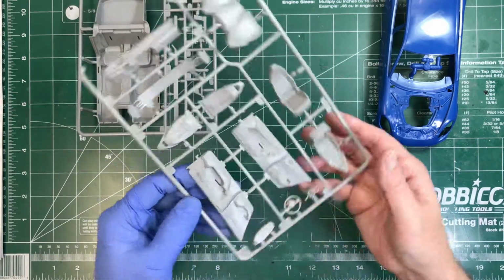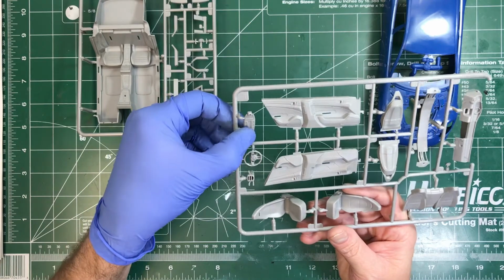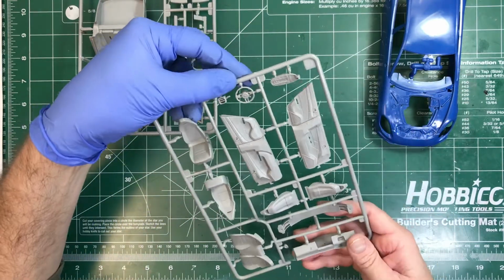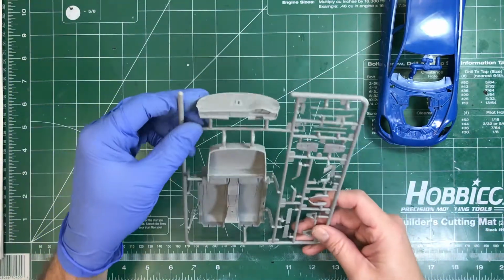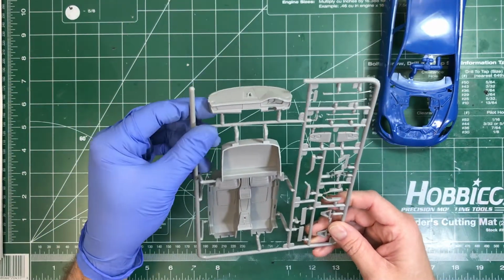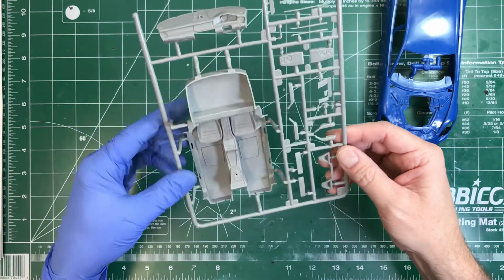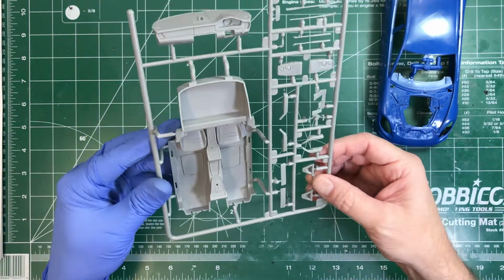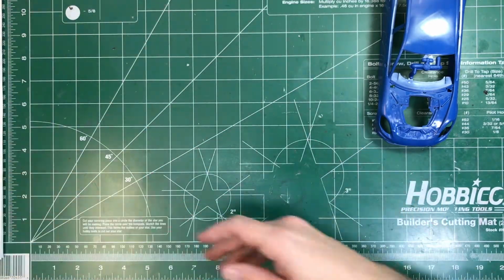Very detailed door panels. Center console with a lot of separate buttons and stuff. That's nice. Very detailed steering wheel. A lot of detail on this kit. I like it. So the right hand or the left hand drive, just a lot more detail. Paddle shifters, armrests for the doors. Very nice. A lot of very good detail on this. I'm excited about this kit.